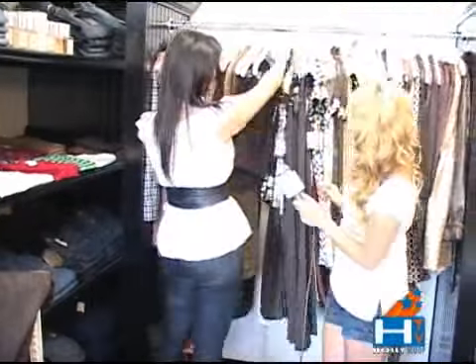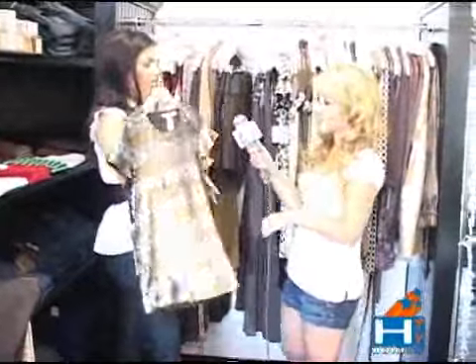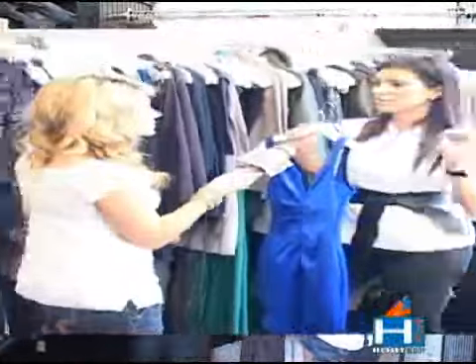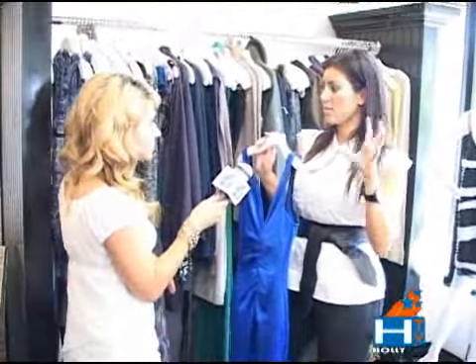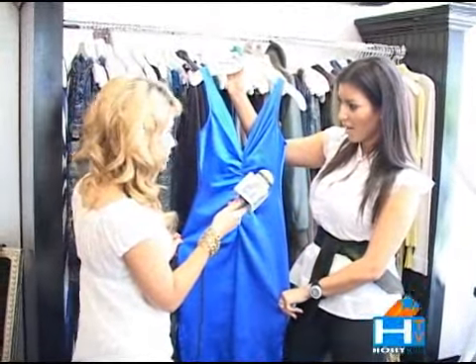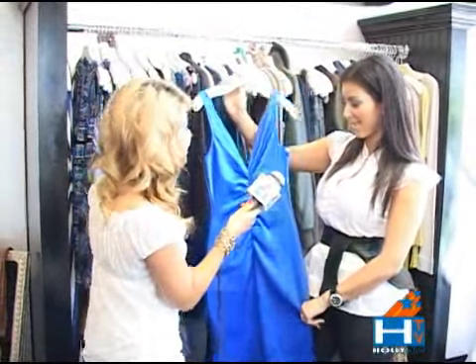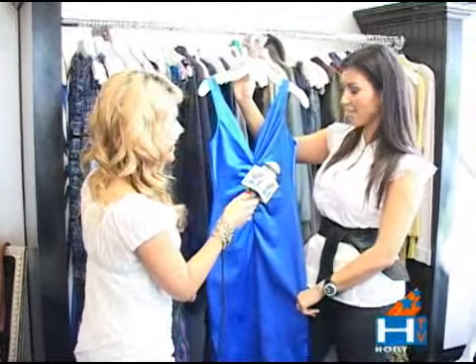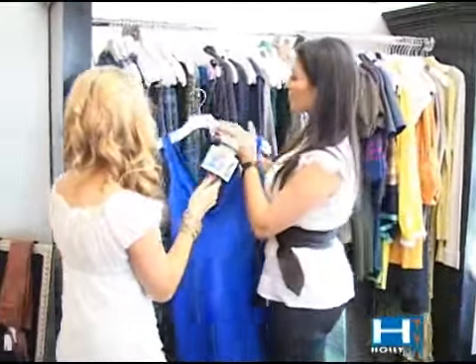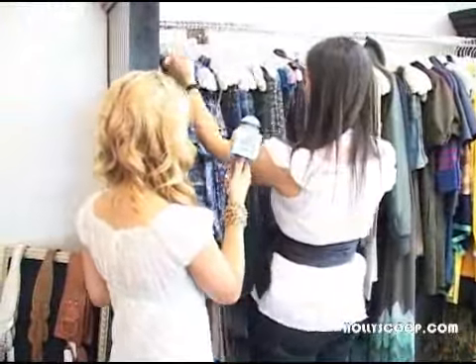This fall is going to be all about sequins — bronze tones, a lot of bronzy rich tones and lots of jewel tones. So this is like all electric, metallics and bold. I wore this the other day, and they said I had a blue moon with a huge booty. So that was funny.